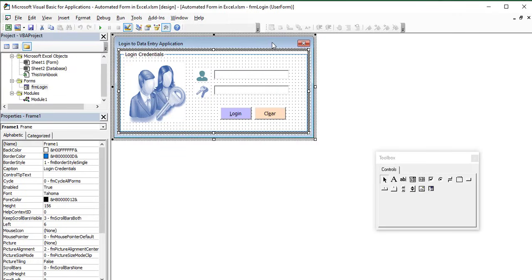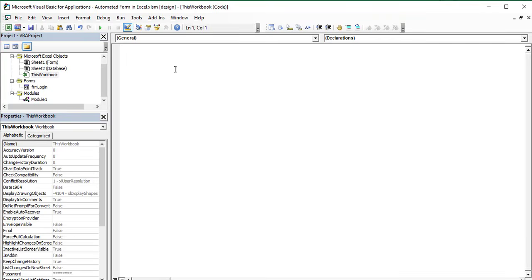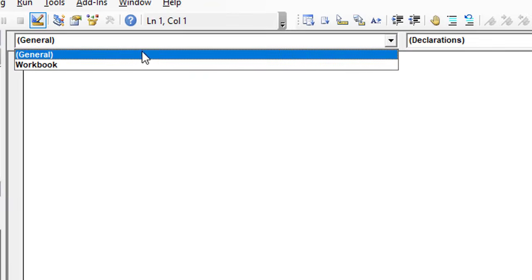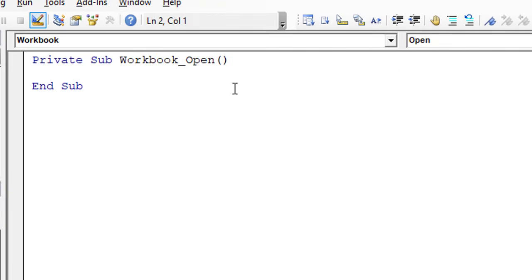So now we have done with all the coding required for the login form. Let's move to ThisWorkbook here, select this workbook, and on the workbook open event we need to write the code. First of all, let's initialize the global variable which we declared. So login instance would be 0.